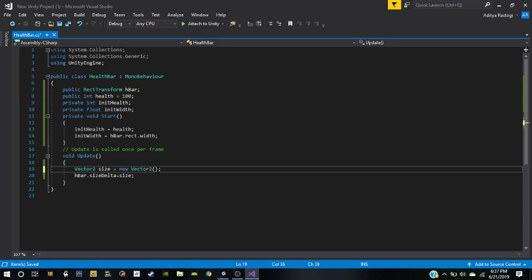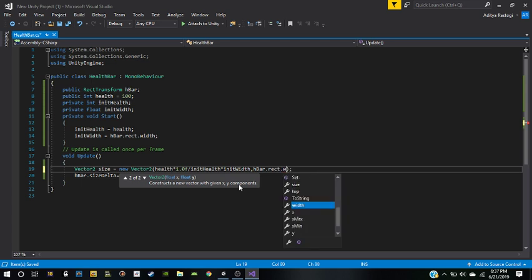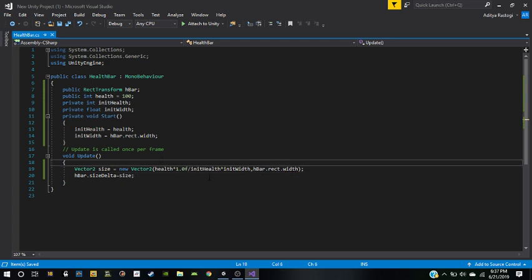So it's width first and height next. Right. So our width was our health into 1.0f divided by our init health into our init width, comma, our h bar dot rect dot height.